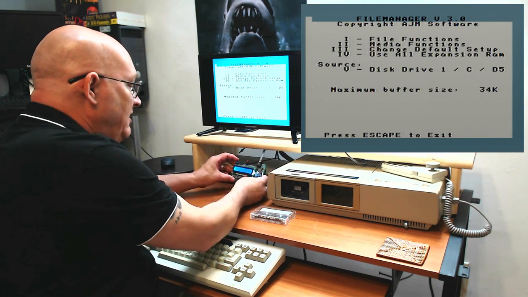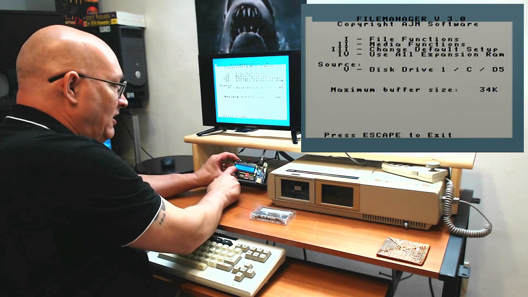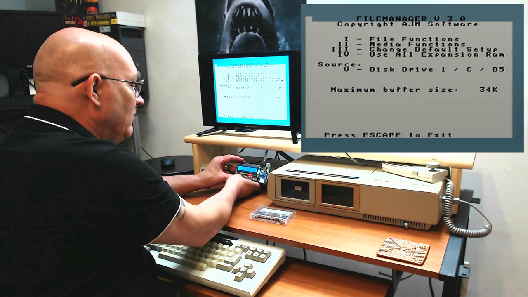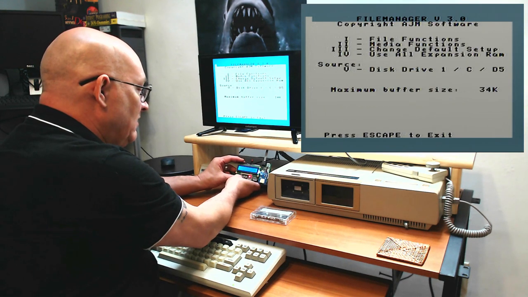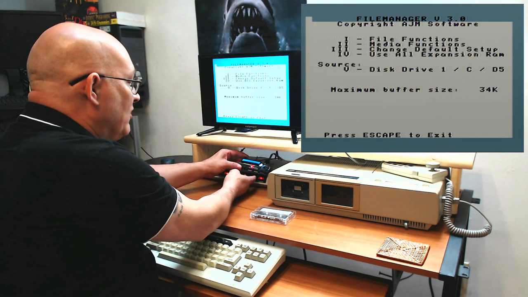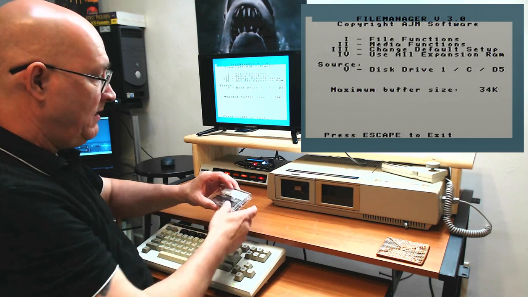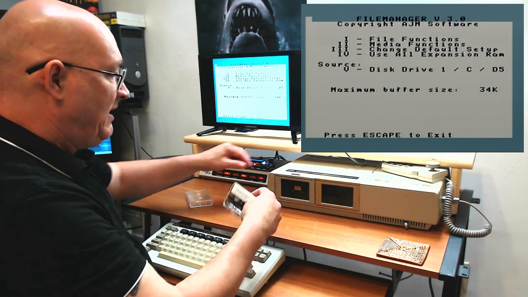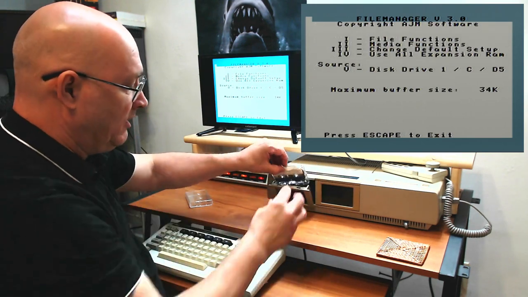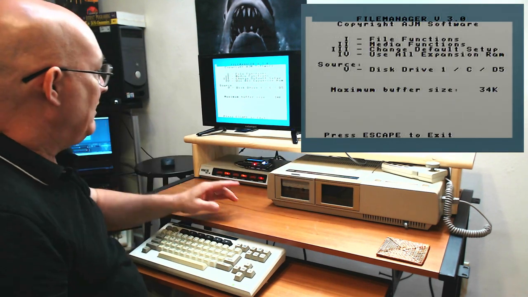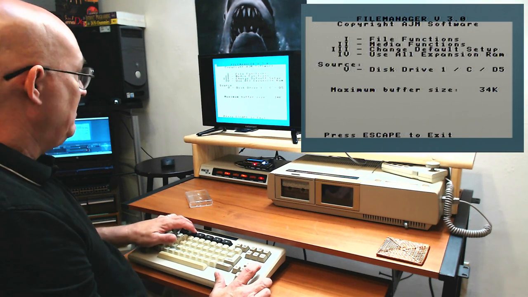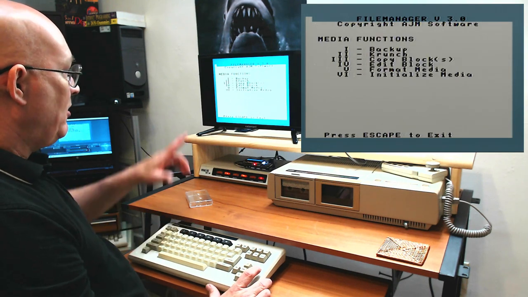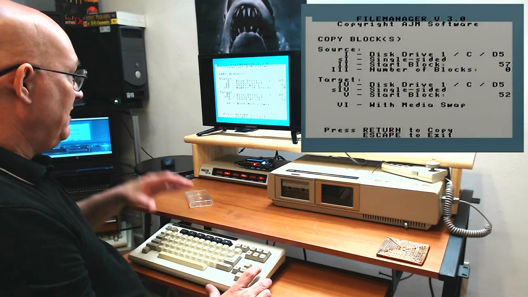What I'm going to do now is I'm going to take the ADE. And you're not going to be able to see it well, I have to load that Dambusters DDP as drive 1. So I got to move around to find it and select it. So now drive 1 is my Dambusters DDP. I'm going to take my Dambusters data pack, put it in my tape drive. Then I'm going to go into media functions, which is number 2. I'm going to go into copy blocks, which is number 3.